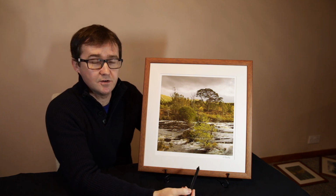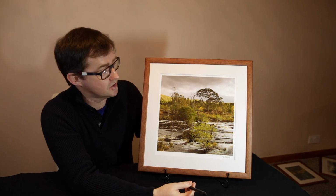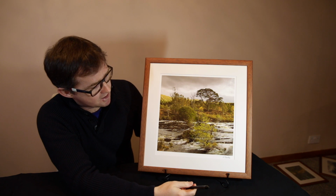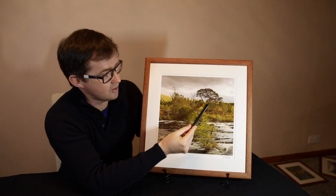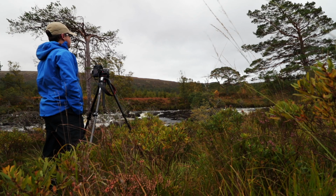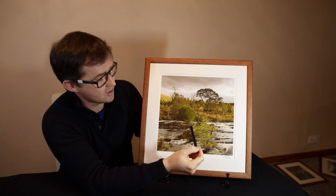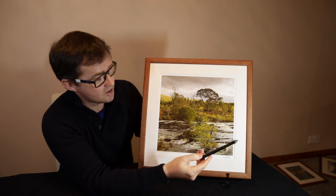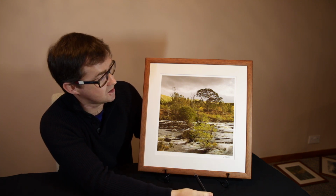This next image that I've got in front of me now really just makes me think of nature and being out in the outdoors. It's just a really natural looking scene. I really like it. The first thing that drew my attention to this scene was this wonderful tree off at the far side of the river. Then as I began to explore the scene more, there were so many other interesting trees and splashes of colour in this image. We obviously had the flow of the river as well, which I've tried to use the right shutter speed for just to give it the type of look that I was hoping to achieve.